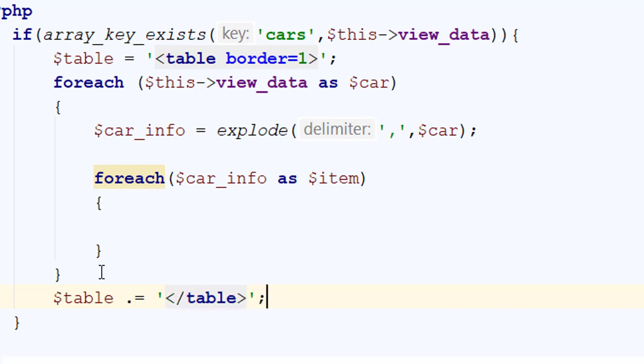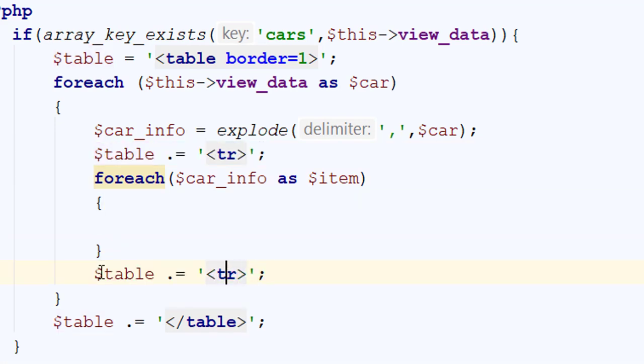So that way I know the table is okay. Now before I print the car info, I have to start the row. So I'll say dot equal tr tag, right? I'm starting the tr right after the loop starts here, and I will close the tr.